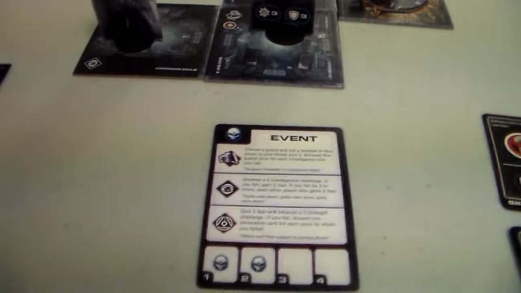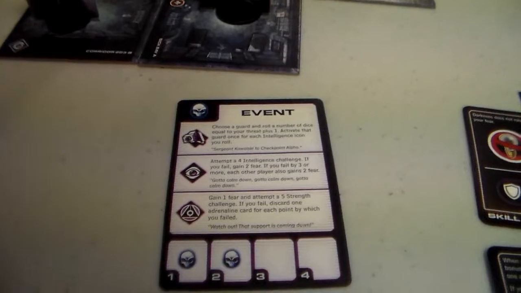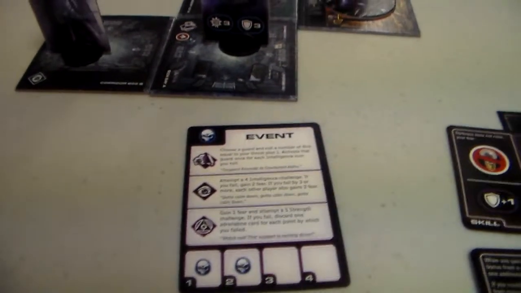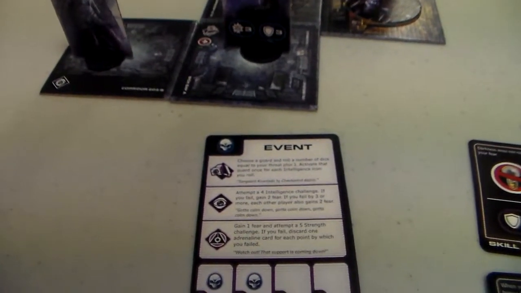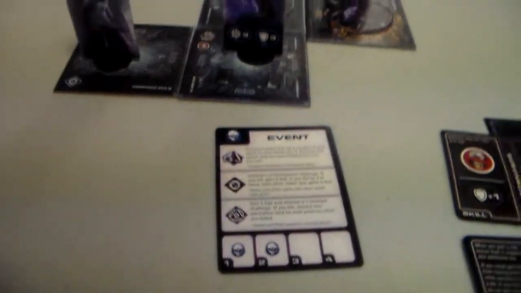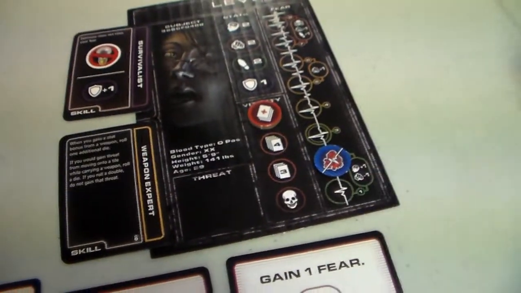Okay. Alright, and we start with the fear one. Attempt a 4 intelligence challenge. If you fail, gain 2 fear. If you fail by 3 or more, each other player also gains 2 fear. Alright, let's see what her intelligence is here. Well, her intelligence is 2. She'll lose a fear. Let's play this. Lose a fear. But she gains intelligence, and then she gains another intelligence, so she gets 4 intelligence.